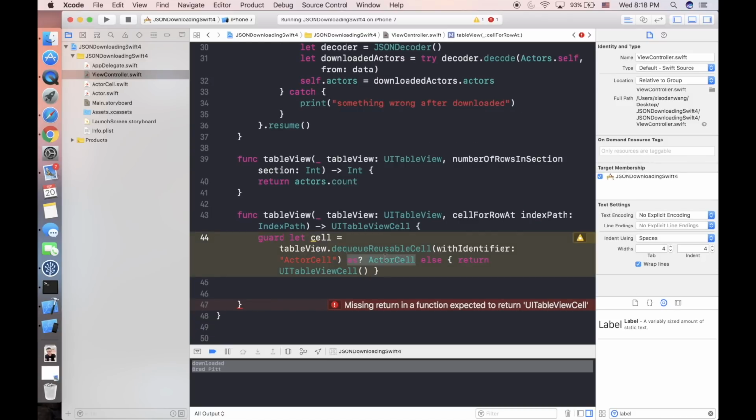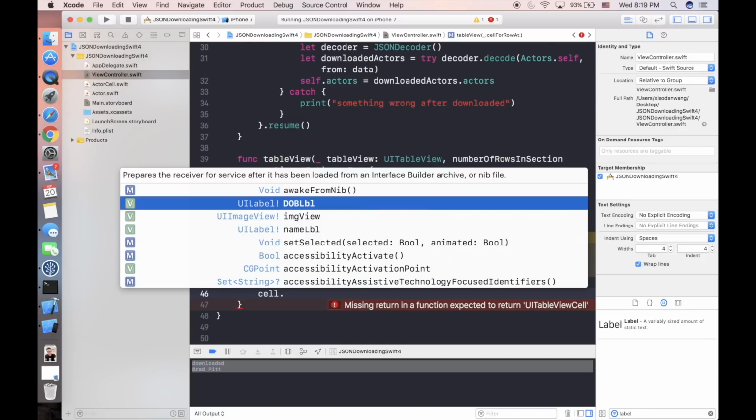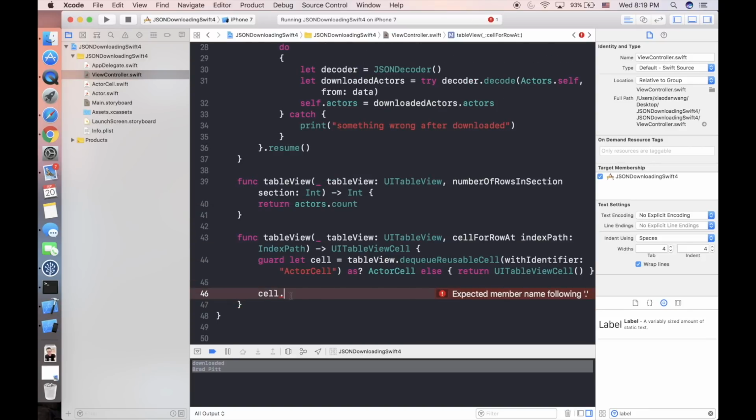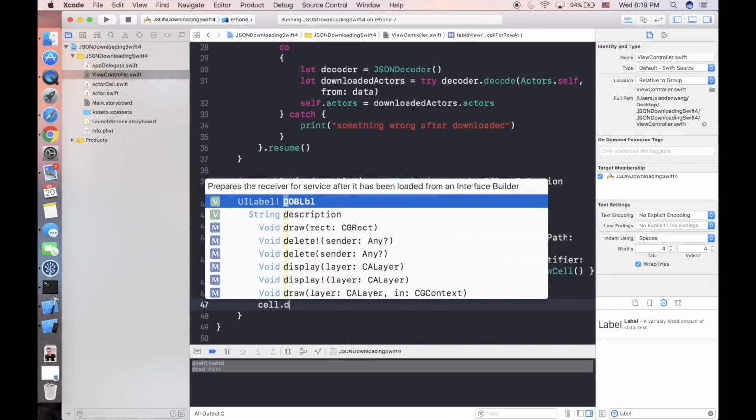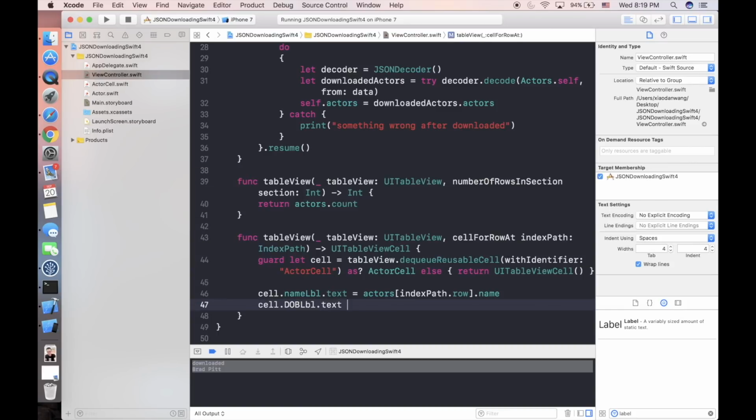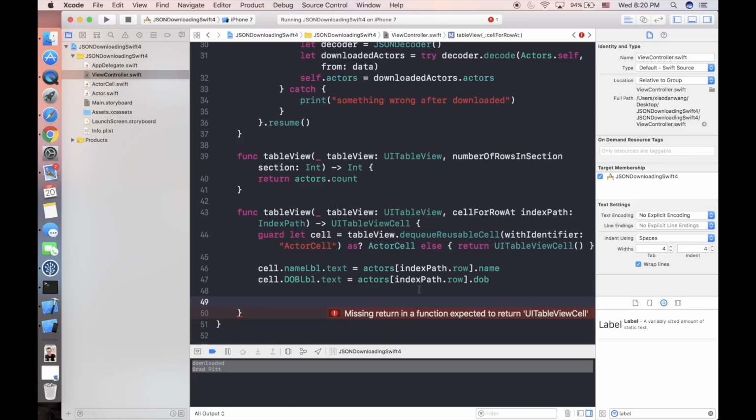So we have to cast this one into the ActorCell. Otherwise, we cannot use the cell.dobLabel. So we're gonna update the name.text is equal to, we are using indexPath.row. We will update the name, and also we're gonna use dobLabel.text is equal to actors, and also indexPath.row and .dob. And let's neglect the image for now, and we're gonna return the cell that we just created. Okay, cool.